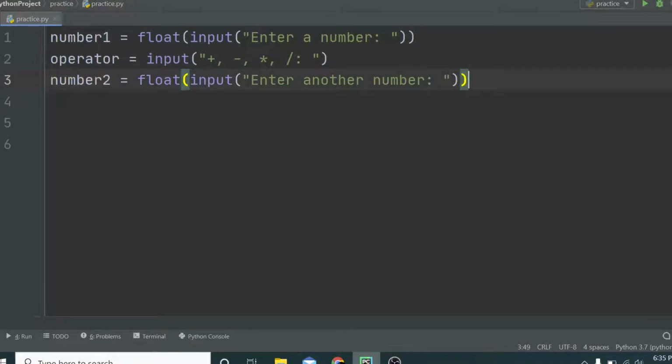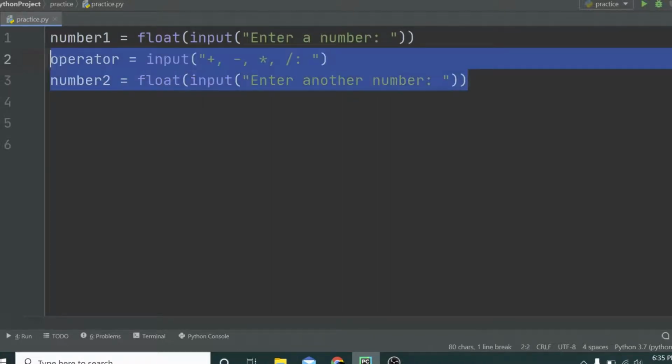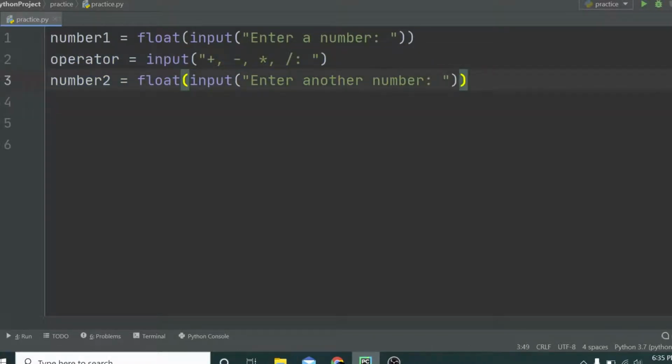But now we want our program to make decisions, like when the operator is plus, then we want to add both of these numbers, and when it has a subtraction sign, then we want to subtract the numbers. For that, as I talked about in the previous video, we'll use if statements to help the program make decisions.